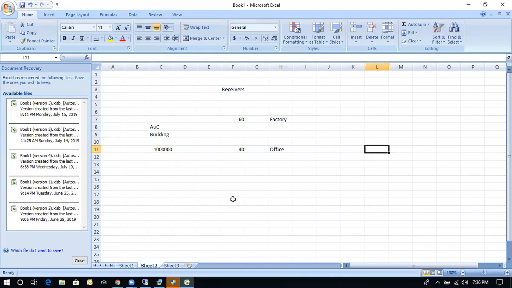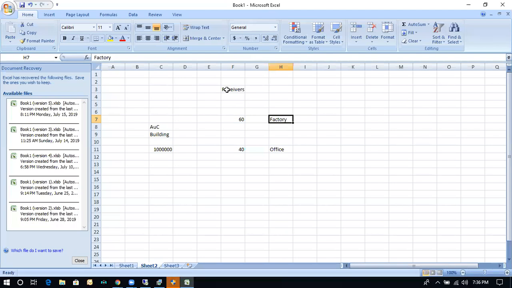Now coming to this AUC scenario, we will be creating an asset under AUC. We'll keep on posting all the transactions into this, maybe 1 month, 2 months, 1 year, 10 years, 5 years, whatever it is. Once the asset is ready, we will mention the same thing. In the receivers, we may have one asset or multiple assets.